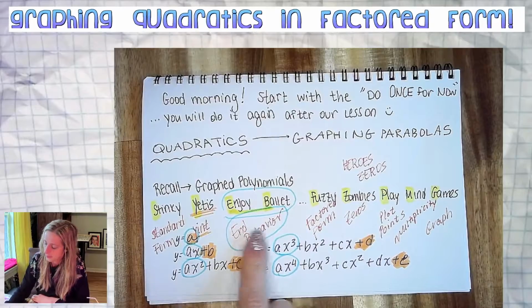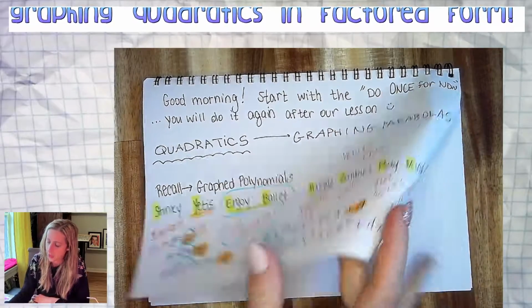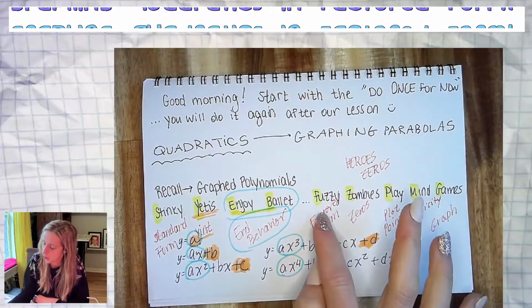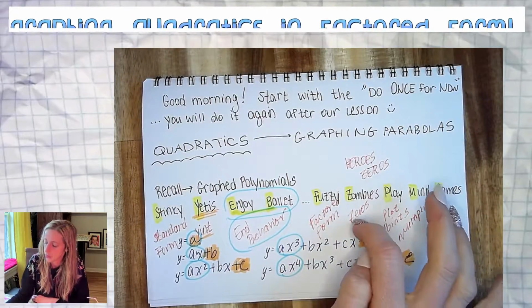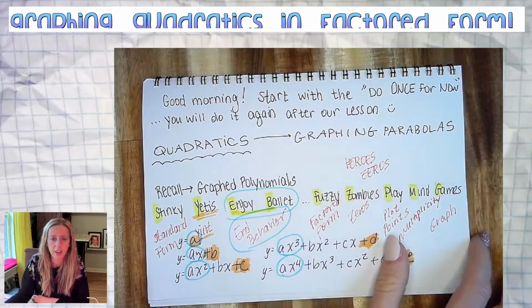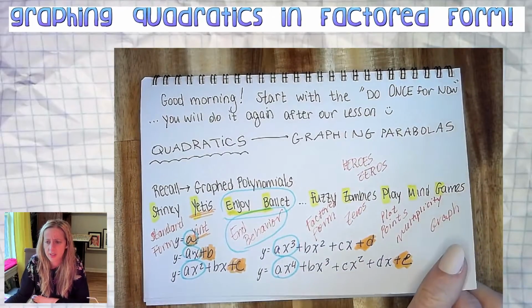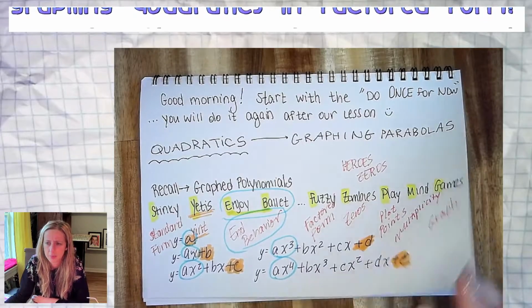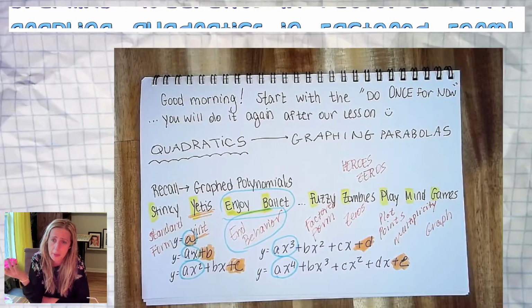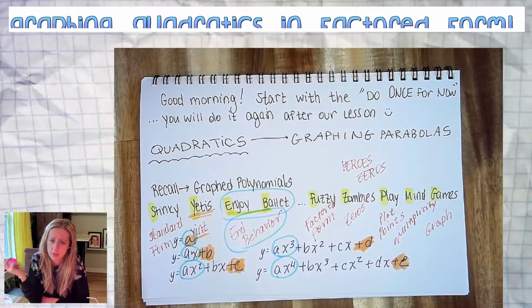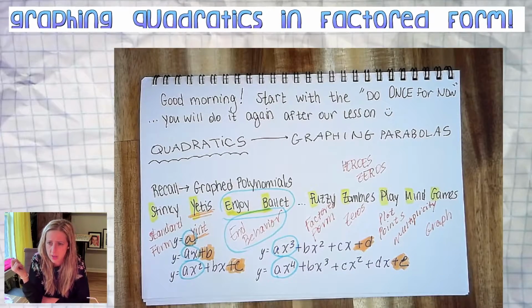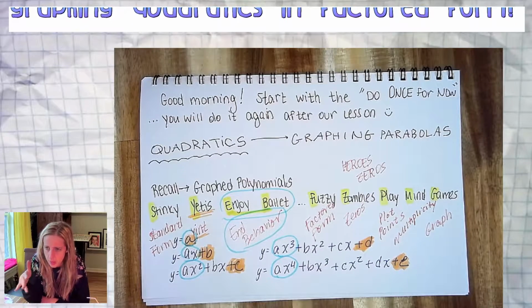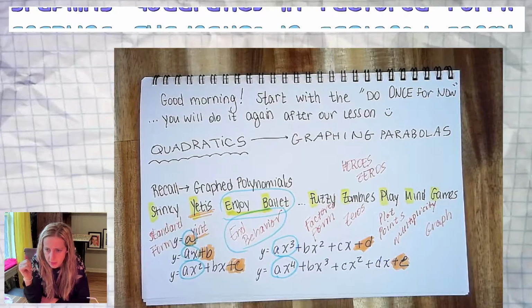End behavior, then factored form. So factored form will look something like this. We'll talk more about factored form as we go. Next, we wrote the word zeros. We went over the spelling over here. What are zeros? What the heck is a zero? Like just the number? We just write zeros on our paper, call it a day? Zeros. I have a few hands up, but give you guys another minute.